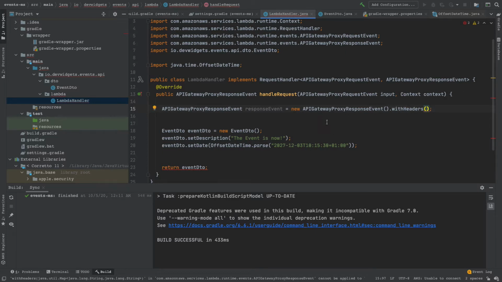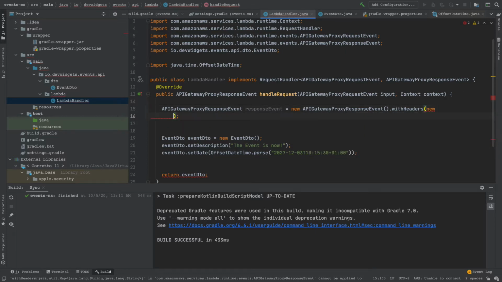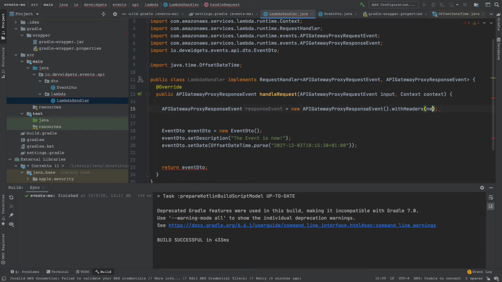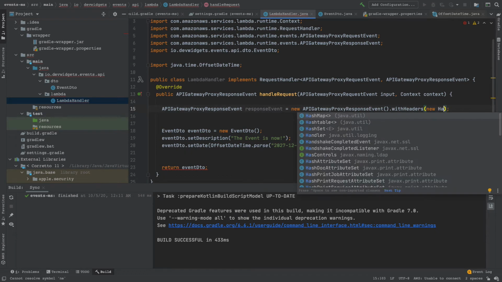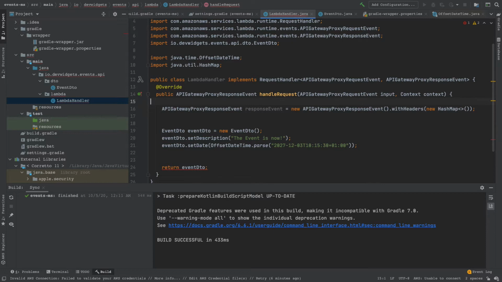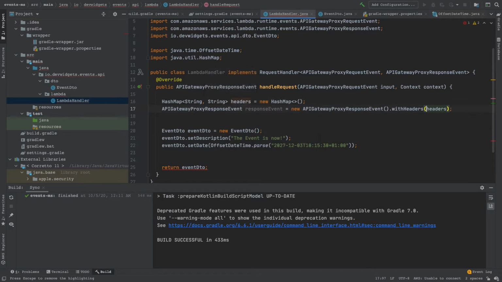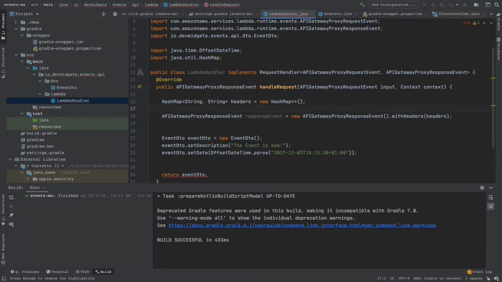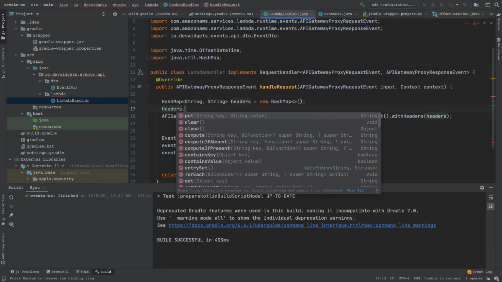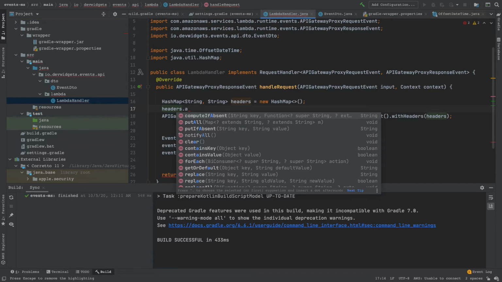So let's create our header. We could fill this in later. Again, I'm the queen of shortcuts, so what did I just type? Shift Command V? Variable? I don't know.